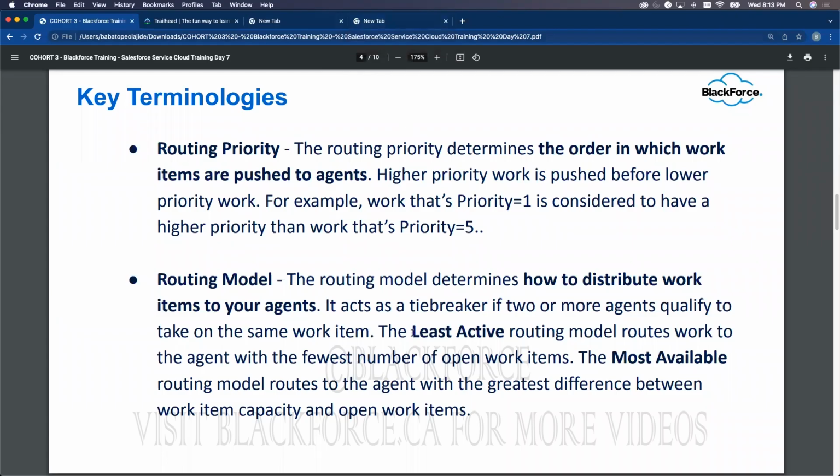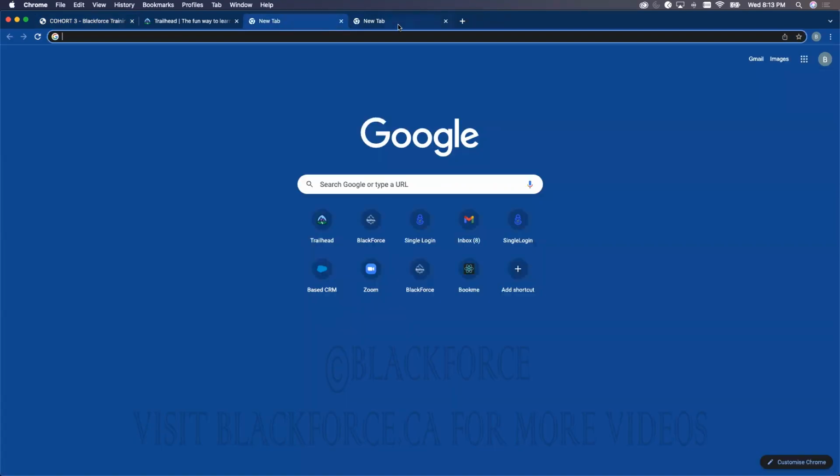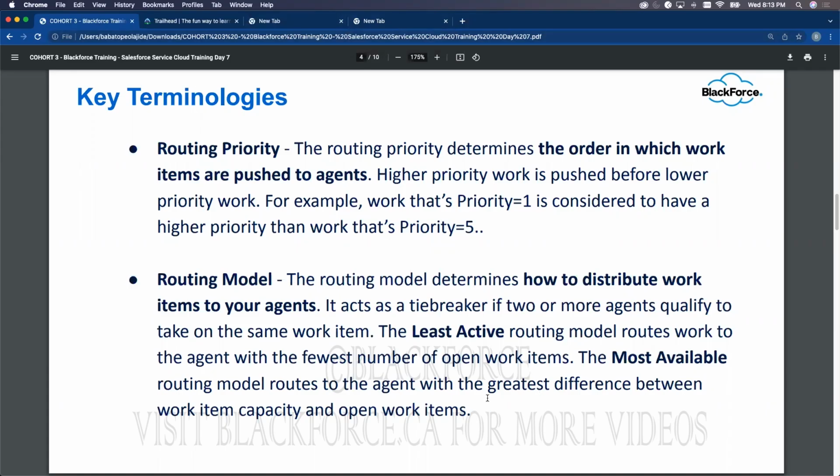And you may now say, okay, I'm going to route it to another person that is available to pick up work, even though the other agent might be busy, but might not have up to 5 items open on their tab, okay? So most available and least active are very crucial in determining how you want to assign tasks, or by tasks, I mean work items, to your agents.